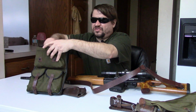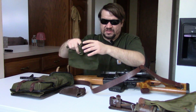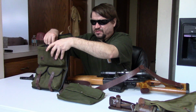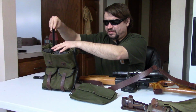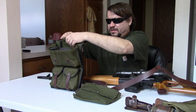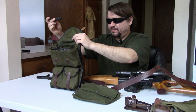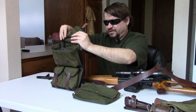Several compartments actually inside. Here's another style of pouch that can be issued with these. I just have it, so I'll put it in there. There's actually several little compartments in here. There's a sectional cleaning rod, 3 pieces. As you saw, there was nothing under the barrel, so it goes in a pocket in the pouch. On the top of the lid, it stores a standard cleaning kit, jags and brushes. That's because the buttstock does not have a spot for it.